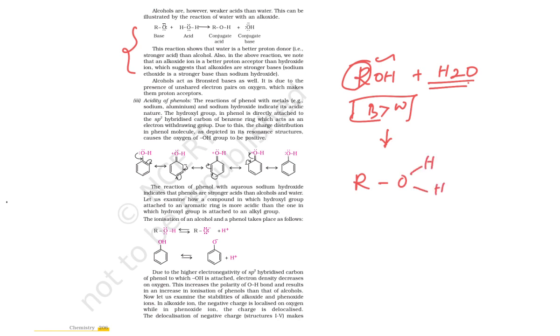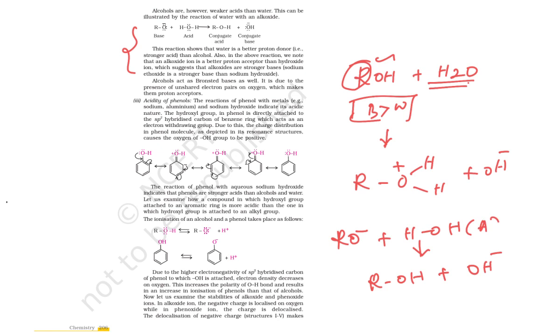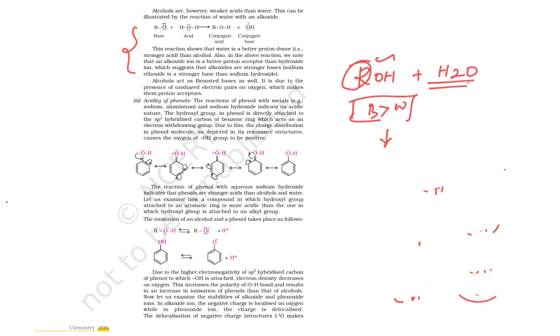It becomes O plus plus OH minus. Okay, so they have given just RO minus as the base. So from the alcohol, it reacts with water, ROH, and it is going to form the alcohol plus OH minus. Since the water is acting as an acid, that forms the conjugate base. This RO minus is a base, so it forms the conjugate acid. Clear? This is the conjugate acid.